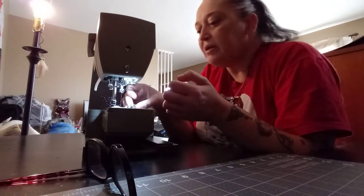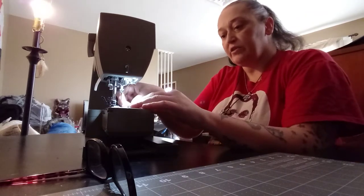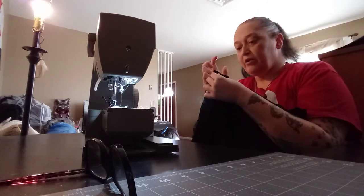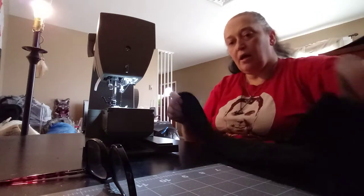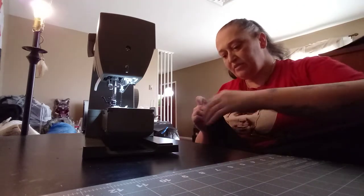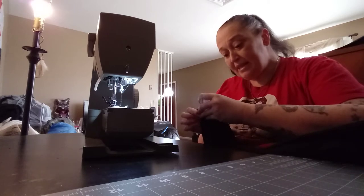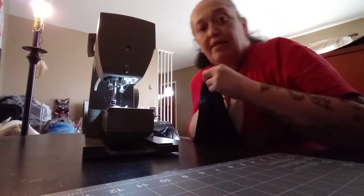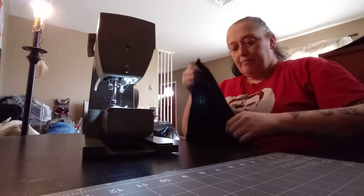I'm going to show you a little tip and trick for making your own underpants. They're very stretchy material. This is a piece of material that I did not have much of, and I thought it would be the ideal piece, plus it's very breathy. With the pair that I have on, to make it so that you knew where the back was, that's why I'm going to do a seam — that would be the back of the undie.